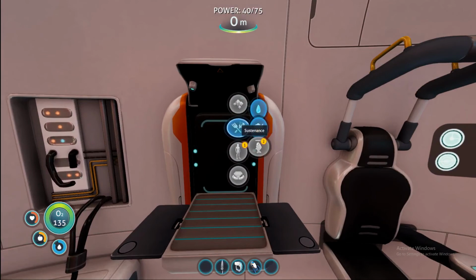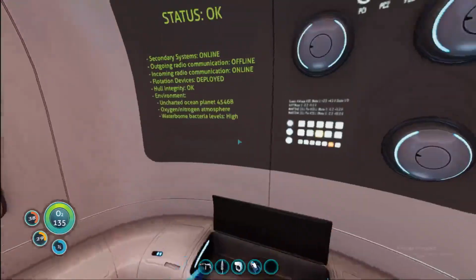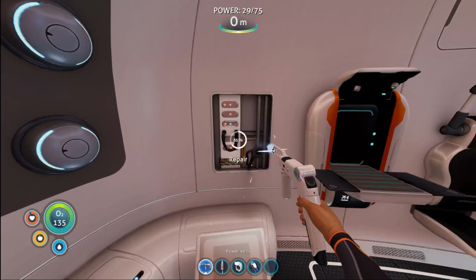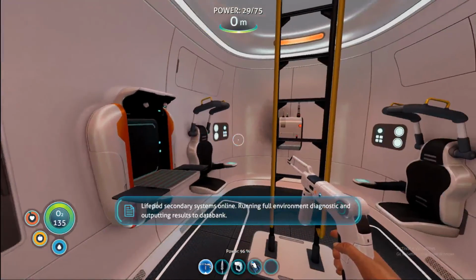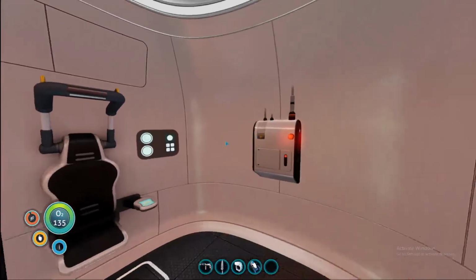Now let's make a repair tool. There's the repair tool. Now let's repair all the stuff in here. I'll read that here in just a second after I repair this radio.